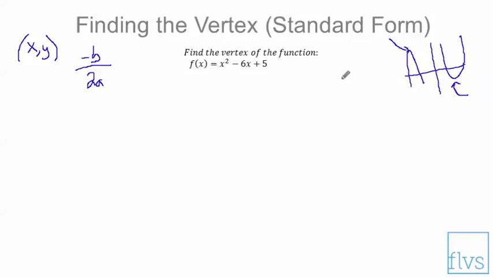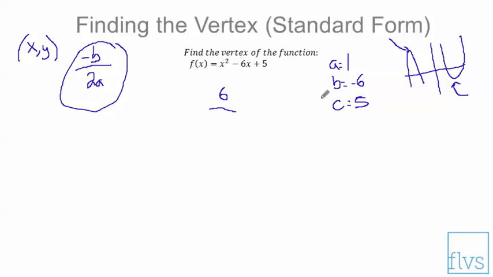So we're going to do what we just did a minute ago. My a value is the one in front of the x squared term, which in this case again is 1. My b term, in this case again, is actually the same function, so it's negative 6, and my c term is 5. So even though we know the answer to the axis of symmetry, I'm going to work it again just so you kind of see the example again. According to the formula, it's opposite b over 2a. So b is currently negative 6, so the opposite is positive 6 over 2a. A is 1, so 2 times 1 is 2, and we know that's 3. So we already figured that part out.